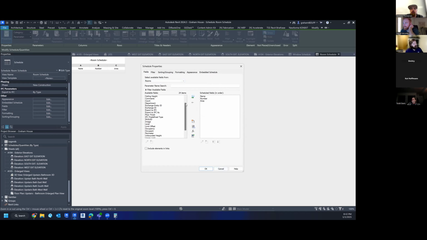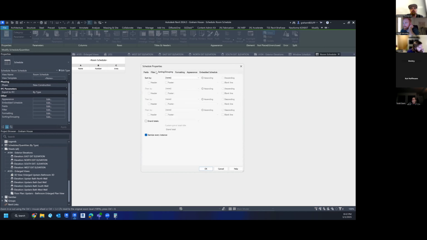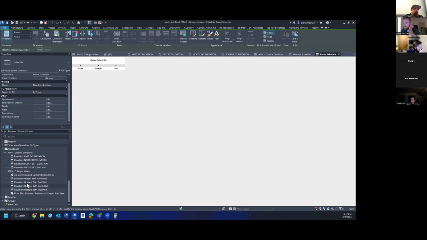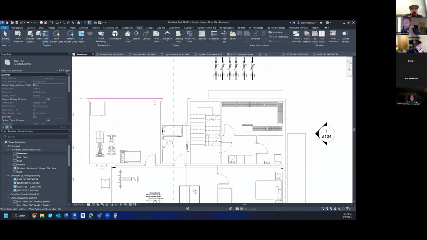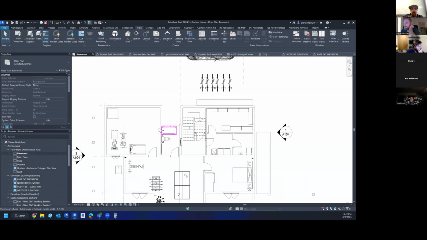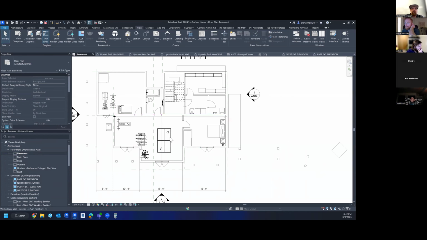Yeah, that's weird. 24 items available. Oh, well, apparently there's no rooms, but that doesn't make any sense because I should go here. Oh, there are no rooms. What happened to all my rooms? My rooms all got deleted. Oh no. Oh, that's why I can't schedule rooms if they're not there. Somehow they got wiped out.